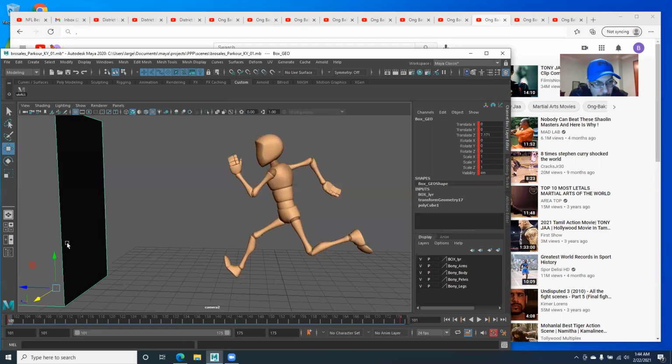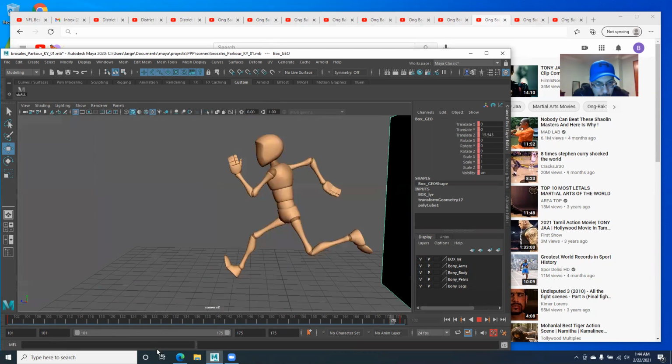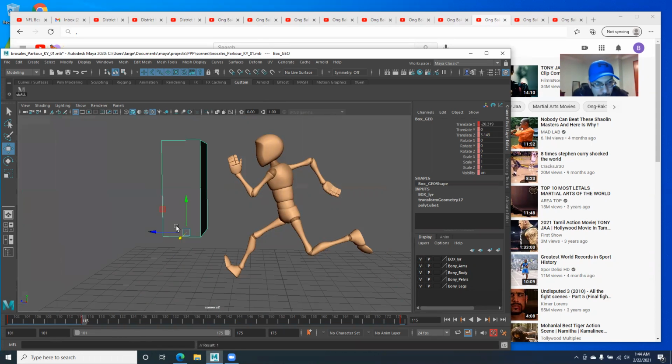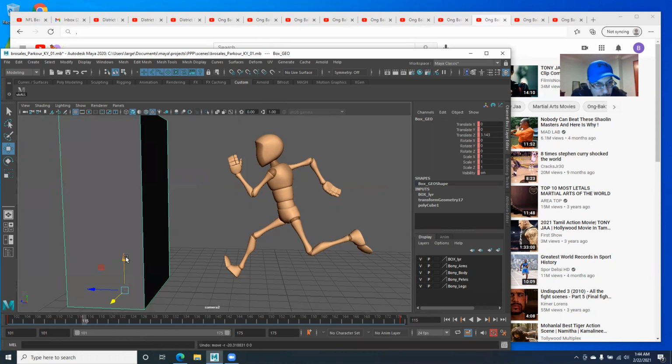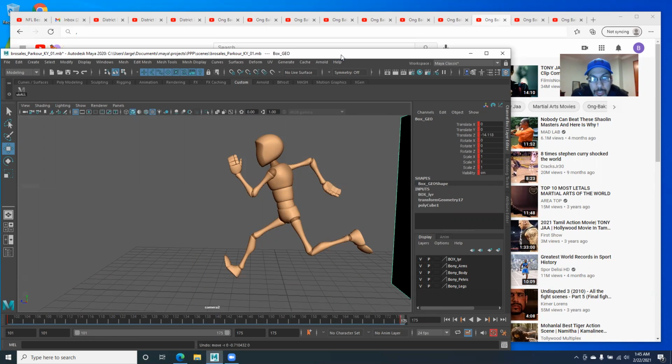And then create some kind of object. Very, very simple: box, sphere, ball, whatever, cone, cylinder, and have that move either left to right, side to side, front to back, or maybe up and down, whatever you want to come up with. But it's the object that's moving in the z-axis, or the x-axis, or the y-axis, and he's just getting around it, over it, or through it. Maybe he busts through it. I don't know. Maybe you have him trip and fall, but whatever you want to do, just make sure that you're using video reference, because that's going to really help.